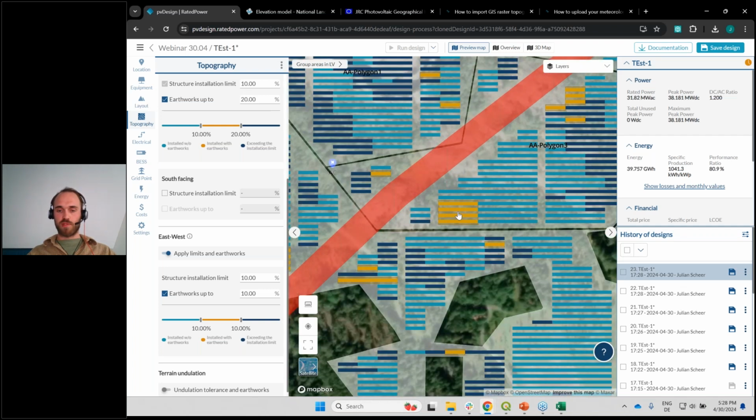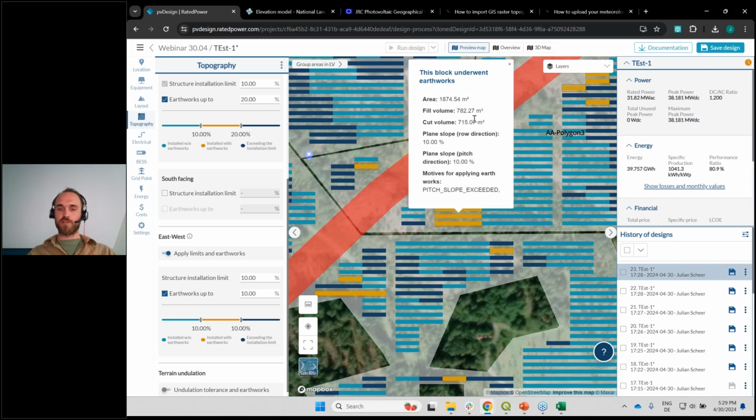And now the tool told me, hey, on this specific area, we have a certain cut and fill volume. And again, this can be very helpful for a first estimation of how many truckloads I might need, or how much earthworks are actually needed. And with this information, I again gained accuracy, because otherwise, if I had chosen worse topo data, like for example Google Earth in this specific example, these calculations would have been different and not as accurate as with these high resolution data. And with that, I would jump back to the presentation and wrap it up.